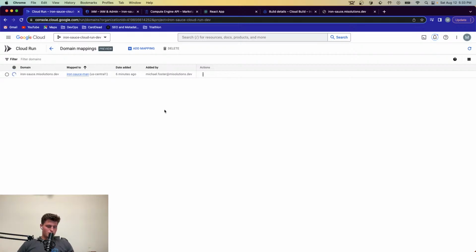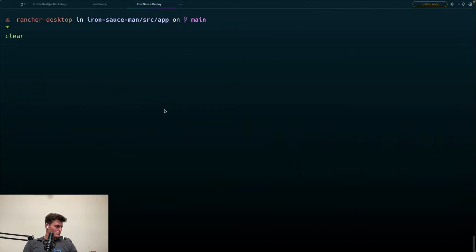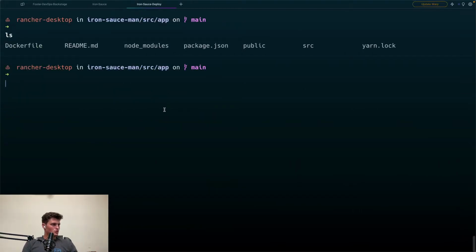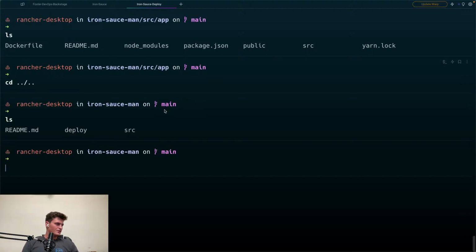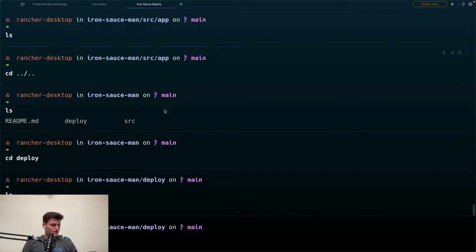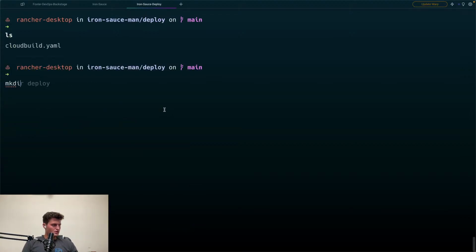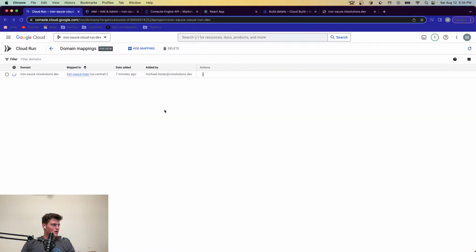So what we could do after this is do some IaC, some infrastructure as code. And what I would do for that is I would create a directory for Terraform and create a Terraform account that can provision resources. On top of that, I would create a service account as well.